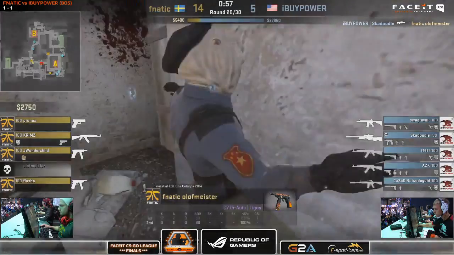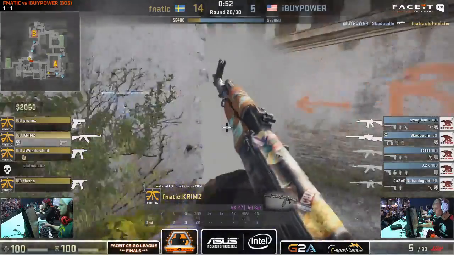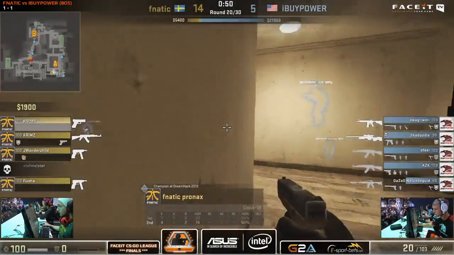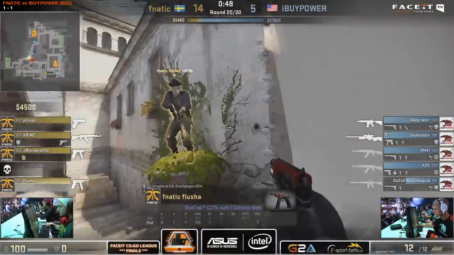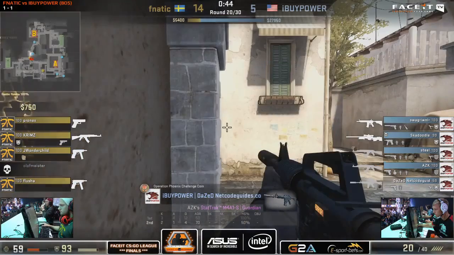So they know that their positions can be given away really fast. Yeah, you see them moving back because they know the position is open. Yeah, back towards Banana. There's actually still 2 players there, though. And pronax is going to keep himself in apartments for now. Can be lurking around the boiler position to see maybe if he can catch somebody, as the push is ready to come into DaZed.